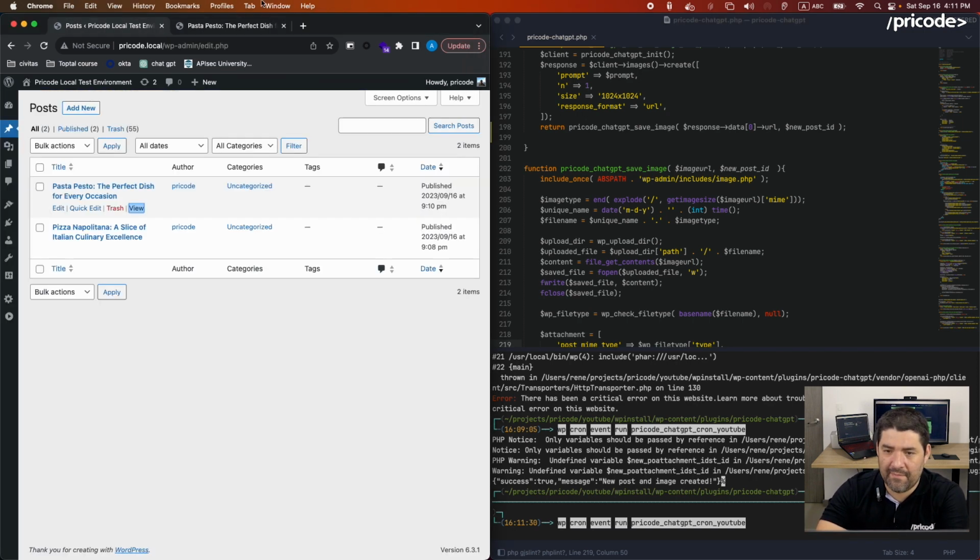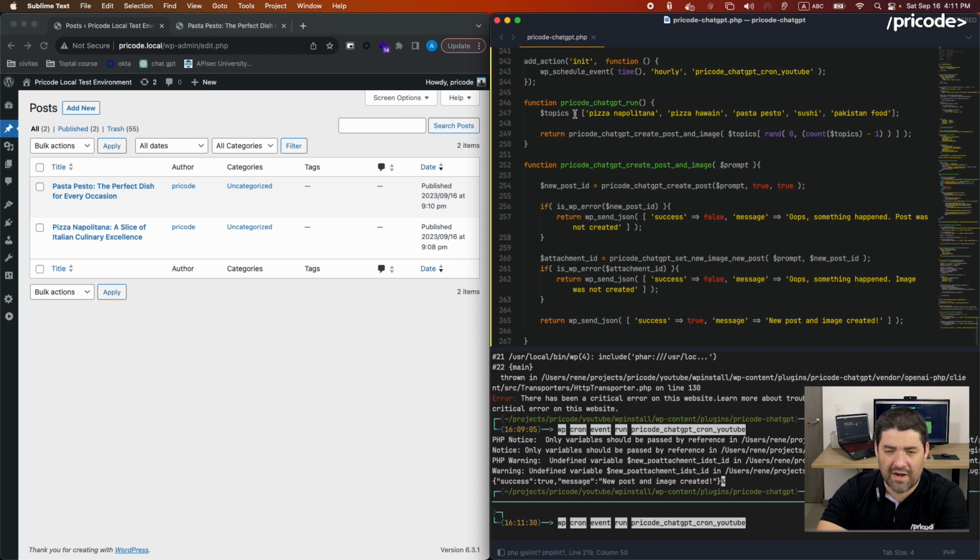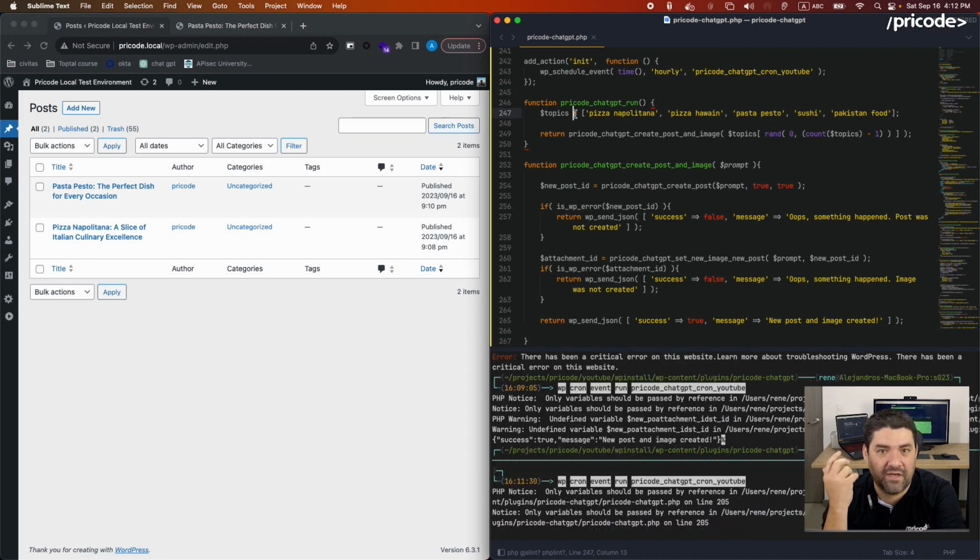Remember that I passed these topics to the system, right? But now they are just static. But the idea is to create a whole database system that has tons and tons of topics. And the system is going to simply take one of them, and we can try to track which topics it has already talked about. And we can even create them automatically. So we can tell ChatGPT, hey, give me some topics to talk about, and it will randomly take one of them. So we do not even have to think what exact topic is going to be spoken.